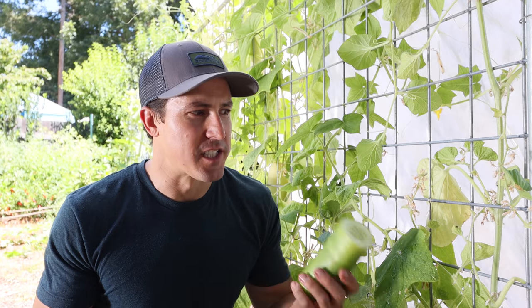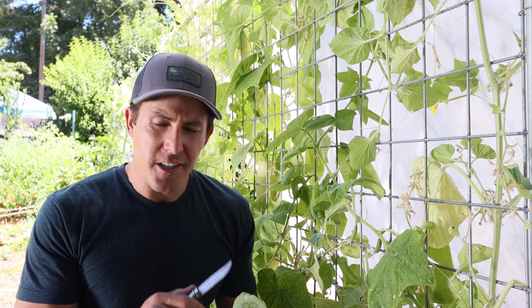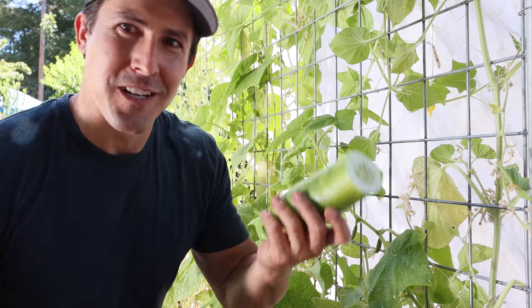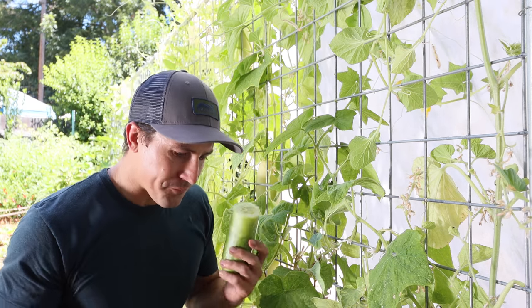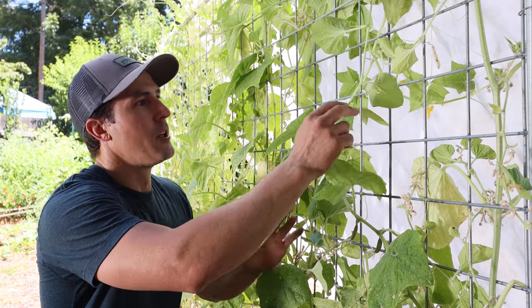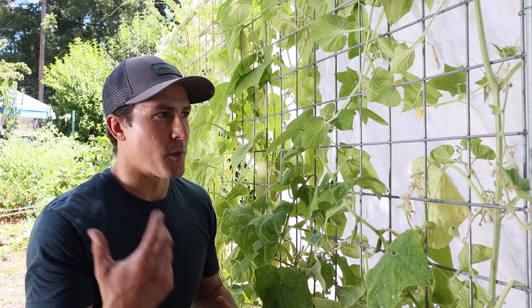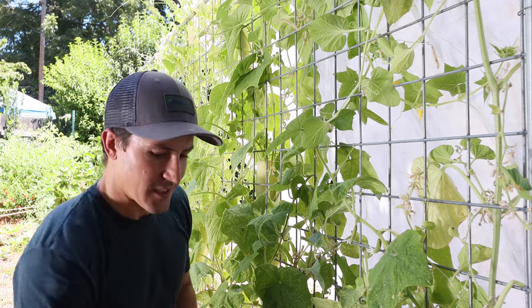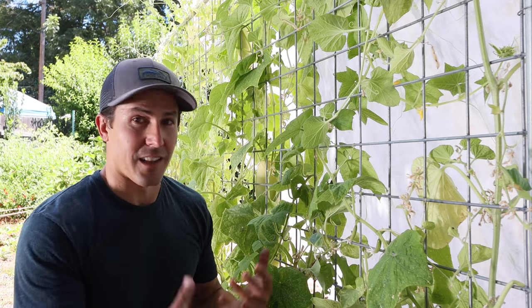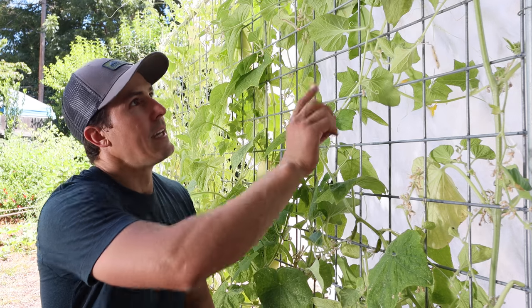That's really one of the only disadvantages of being gone so long — when you've got crops like cucumbers whose harvesting window is a few days, you go outside that window and you're going to miss them at their prime. As far as maintenance with my cucumbers right now, I've got them on a trellis. I have a full video on how I build these trellises. I love trellising my cucumbers and winter squash because it helps with airflow, pollination, and disease resistance — you don't get fruit sitting on the ground rotting, and it takes a lot less space.